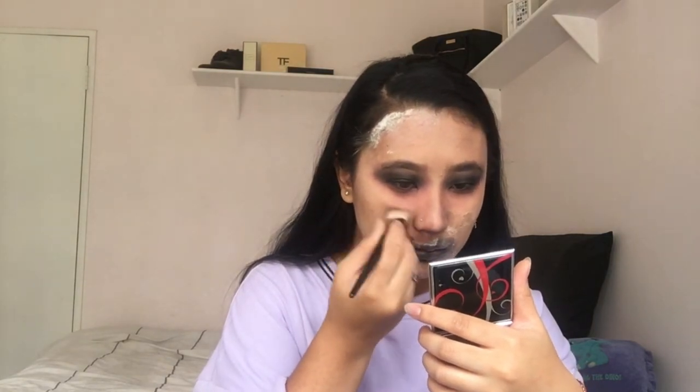I did peel off and scratch the parts of the glue on my lips, and now I'm just adding some black eyeshadow as well as mixing in that burgundy eyeshadow on top of it.